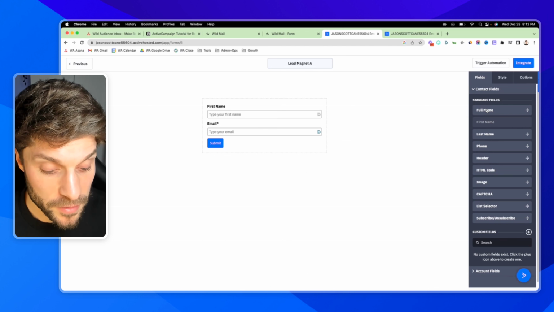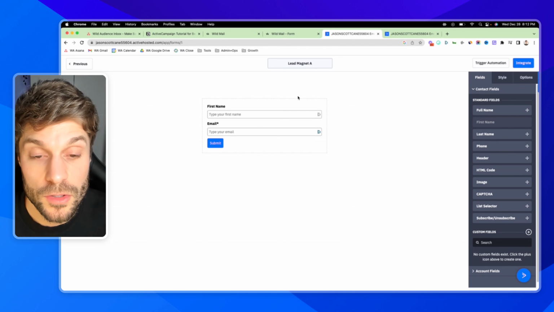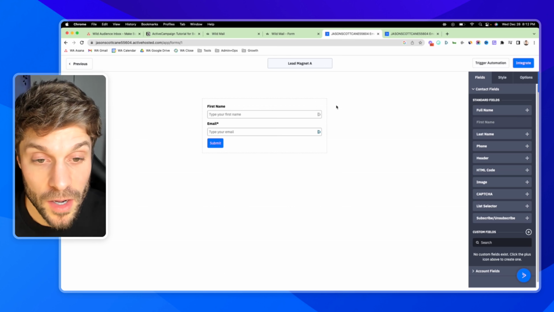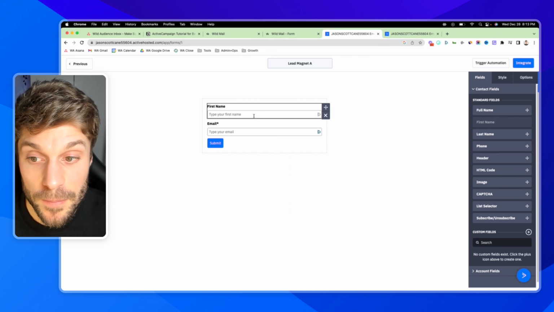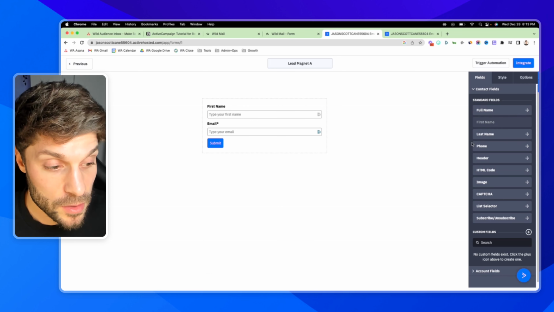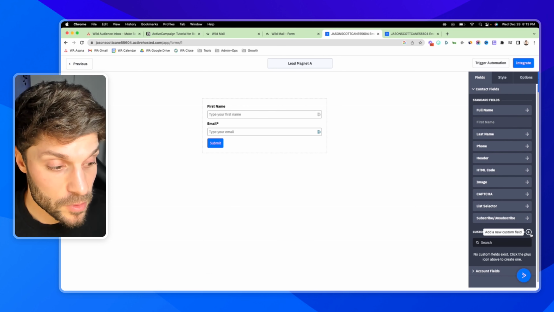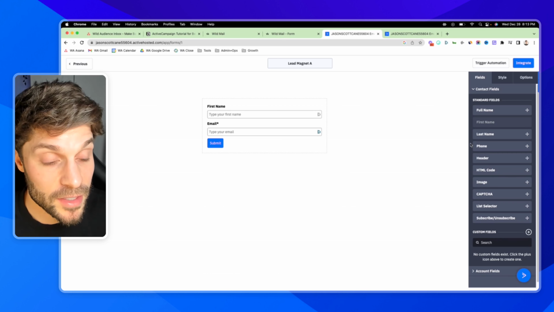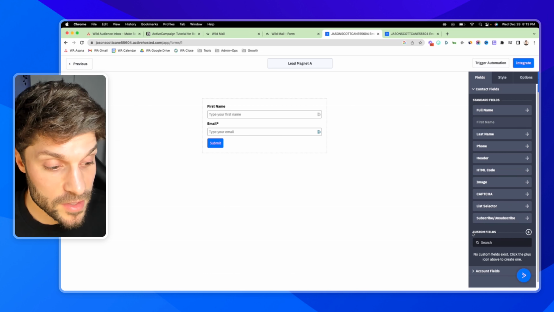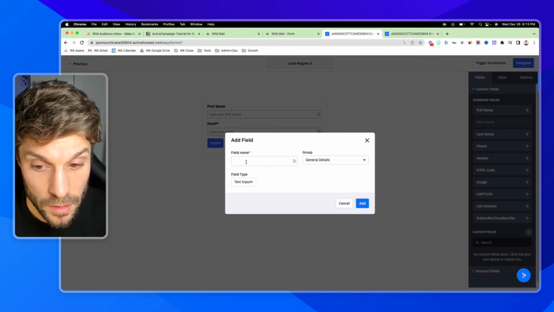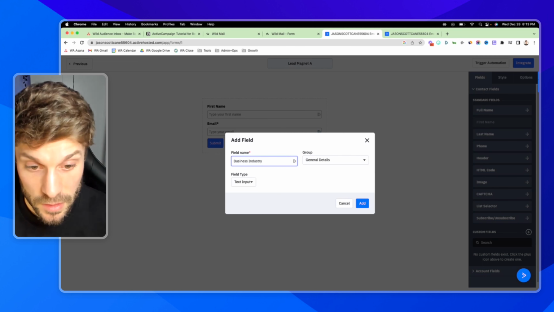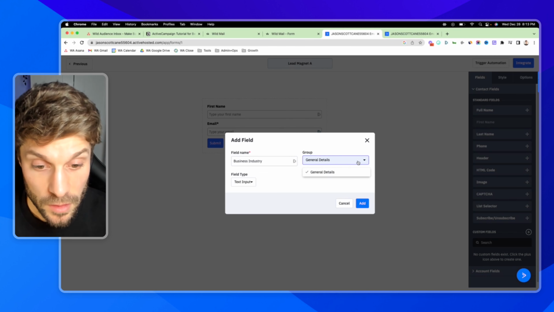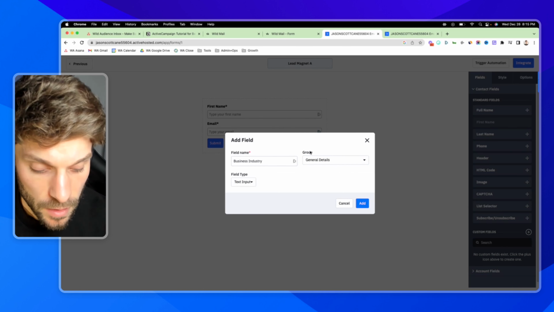And we'll collect one other bit of information to help us personalize the nurture sequence, which I'll show you in just a minute with conditional content. But in order to personalize that content beyond just, hey, first name, we may ask a question around their industry, for example, so that we can tailor the messaging and the copy in our emails to that industry. So over here, it says custom fields. Click the plus icon to create one, and we'll call it business industry, and include it in general details for the contact.